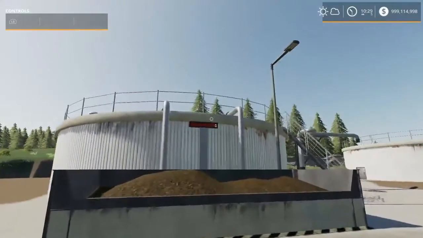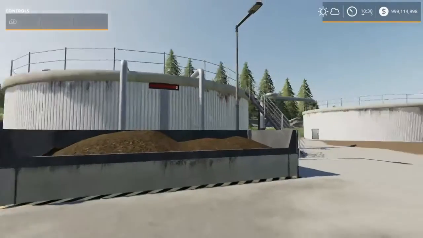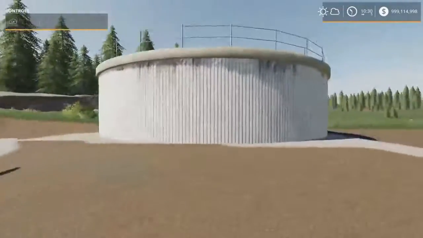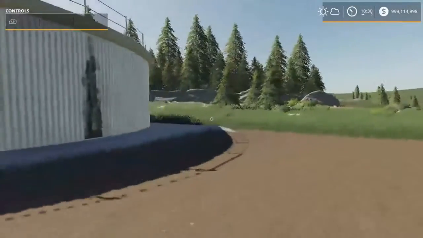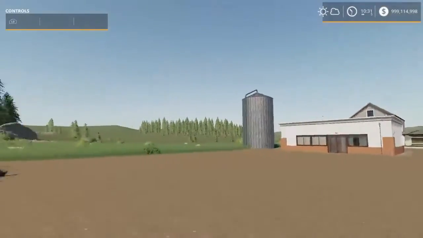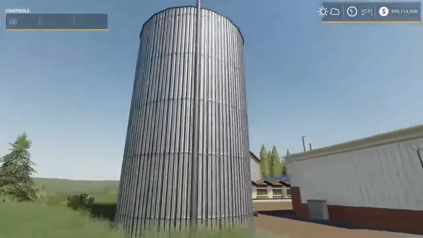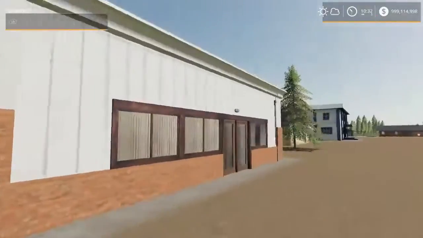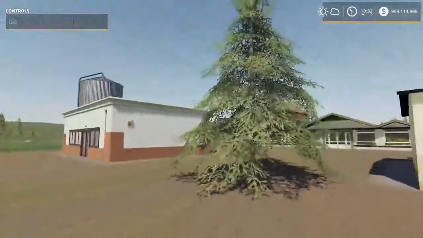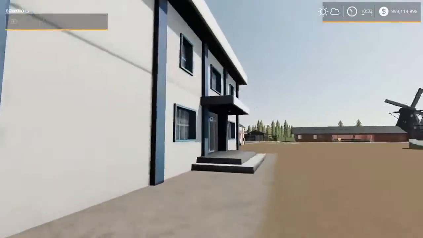But back to this. You have the BGA, as well as the BGA expansion tank that apparently ended up humping up even though it was on flat ground. Not sure what that's about, because I went through and flattened all this before putting these buildings down. So you have the nice silo that's just there for looks, sadly. The small office building, nonetheless, this building that reminds me of more like a bank.